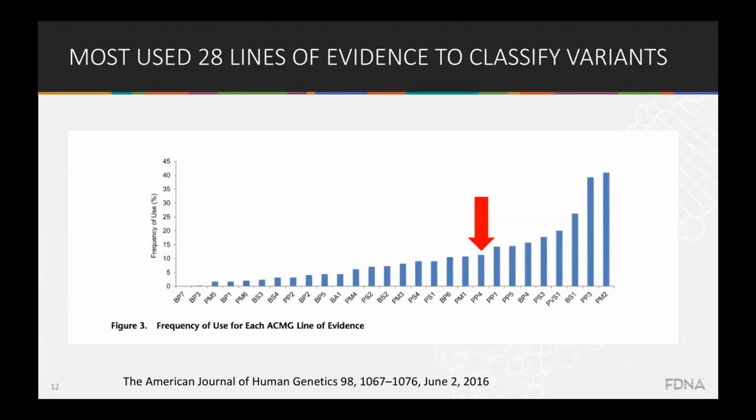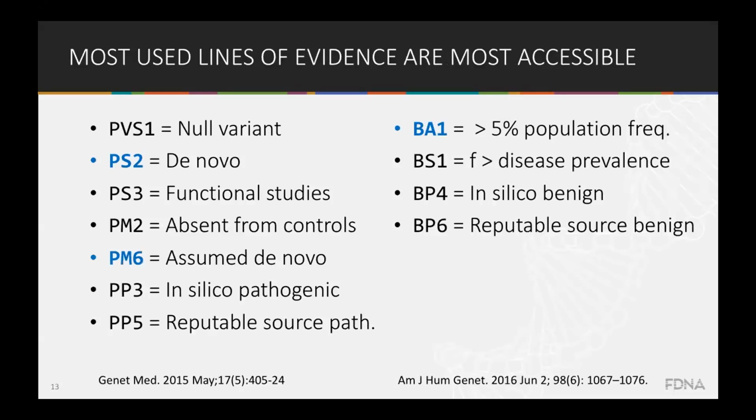It should be noted here that not all lines of evidence are created equal. There are some more heavily weighted lines of evidence that contribute more profoundly to the overall score or classification of the variant. For example, a variant frequency of greater than 5% in a healthy population without any other conflicting evidence is the only evidence necessary to classify a variant as benign. All other lines of evidence must have additional lines to support classification. When there is no evidence or the evidence is conflicting, the variant is deemed a variant of uncertain significance.